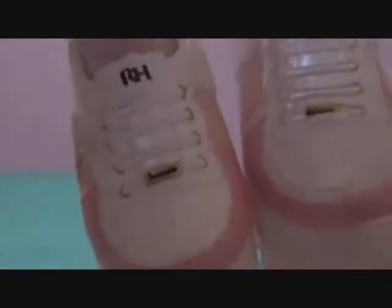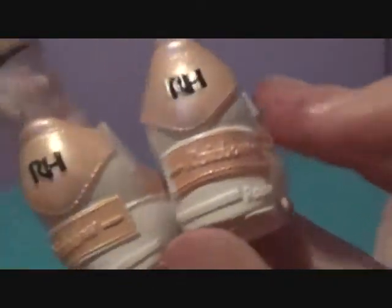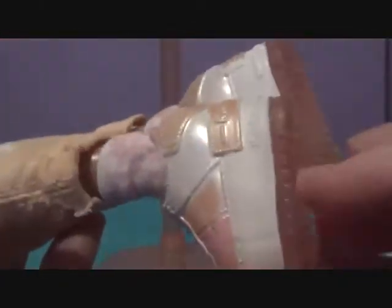I don't know what that is. I don't think you can read that, but it is there. It says RH on the top. And then the back here says another RH. And then this says rainbow, and it says rainbow on the side there. And then it's made of gel on the bottom. Well, not actual gel, but it feels soft.